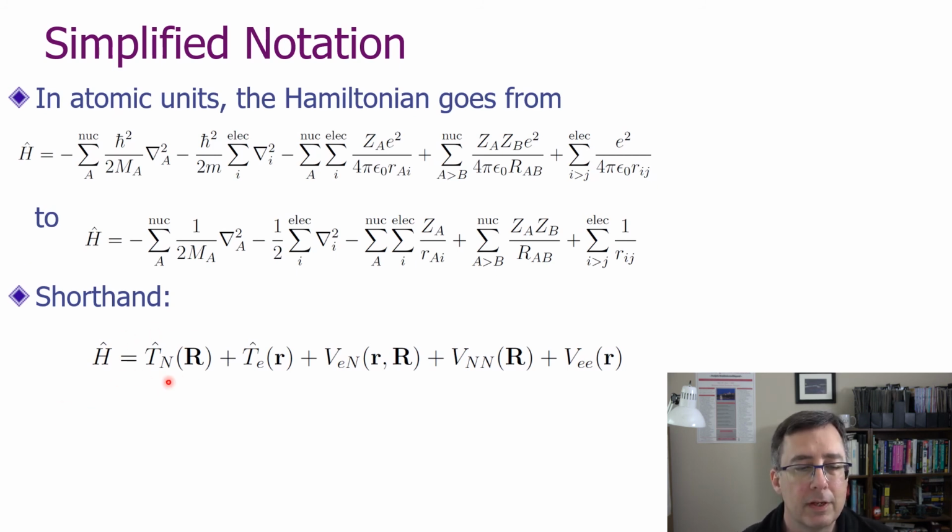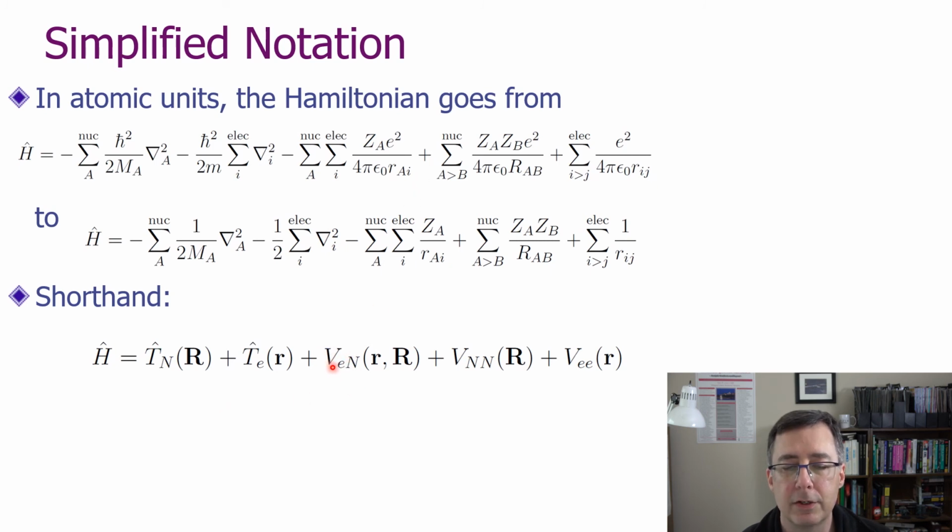Sometimes in physics we use T to mean a kinetic energy operator. So here I'll mean the kinetic energy of the nuclei, subscript n, and their coordinates will be denoted by this vector bold R. So this just collects all the Cartesian coordinates of all the nuclei into one big vector. And then similarly, I can collect all the Cartesian coordinates of all the electrons in this bold little r, and it's T sub e for electrons. And I put little hats on these to remind me that these are mathematical operators and they're taking second derivatives, which is important.